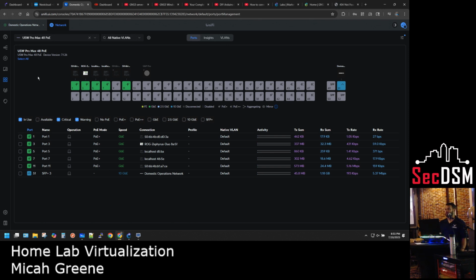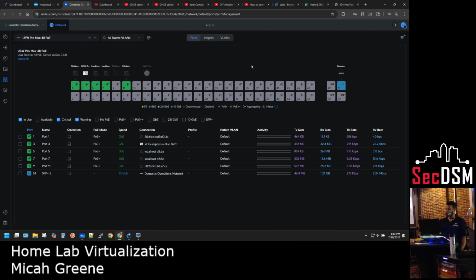layer routing. So this is a layer 3 switch that I'm running here. They also have layer 2 switches that don't have your configurations. They're just one VLAN. This one you can isolate and do pretty much everything you can do with a router. But since I have it plugged into a router, it makes it really easy to manage.